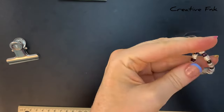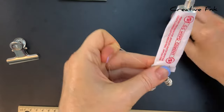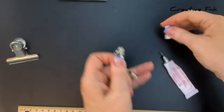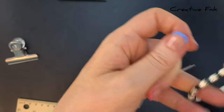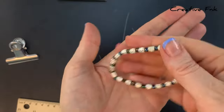You should be able to see if your knot's going to stay tight by gently pulling the beads apart. If it stays tight, then you're good to go. If you're happy with it, then you can come in with some jewelry glue, placing a little bit onto that knot. Then you can cut your tails off nice and short and slide that knot under one of your beads. And there's your double layered elastic bracelet with two loops around.